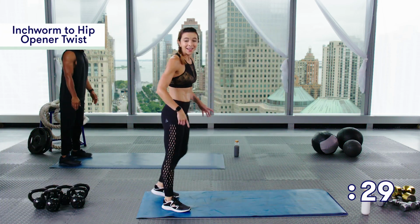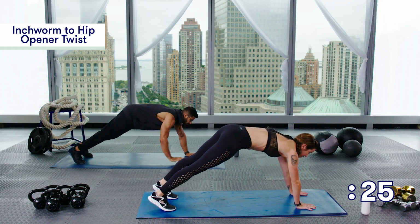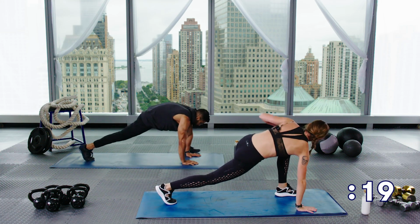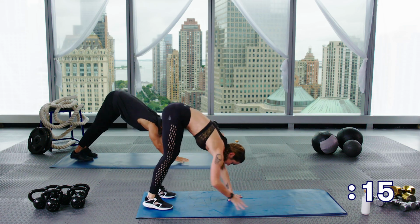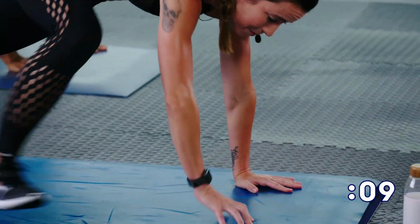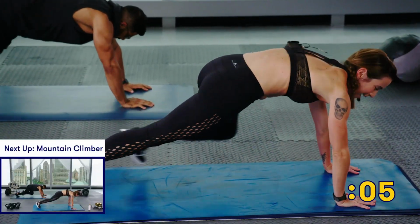Take it to the back of the mat, hinge at the hip, come on down, walk it out, then swing that right foot forward, twist open, hand down, swing the other foot forward, twist open. Just a nice hip opener here. Exhale at the top. Let's fit in one more rep before we move on to the last warm-up move, which is gonna be a mountain climber.